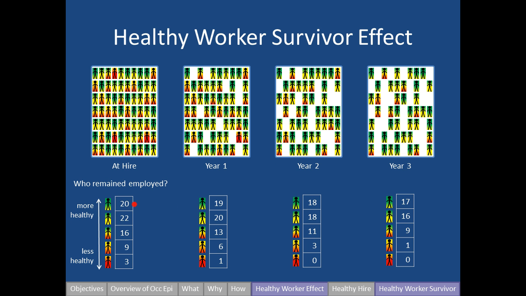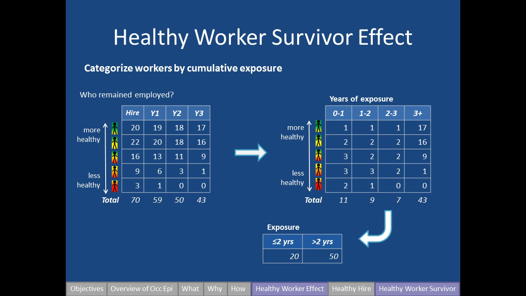And we're just going to calculate who left at what point, how many people left at each of these time points. So just taking these numbers, and I know there's a lot of numbers on this slide, but we're going to go through them slowly and together. Here's those same numbers that I had on the previous slide. We start out with 70 people. 11 of them left during that first year. And so those 11 people, their years of exposure are now 0 to 1 years.